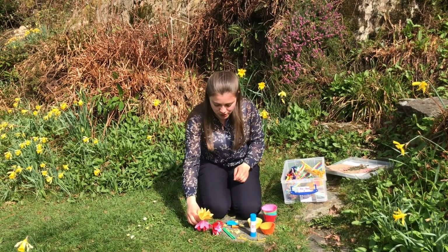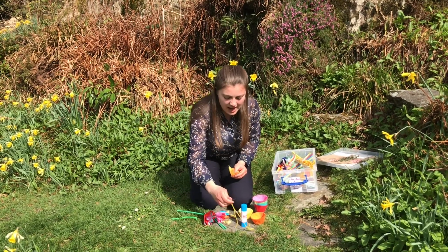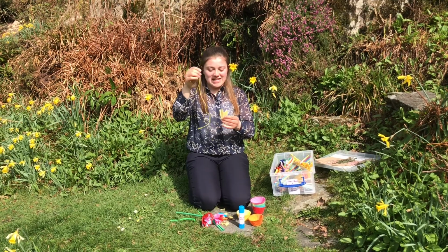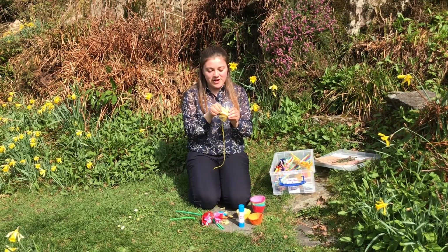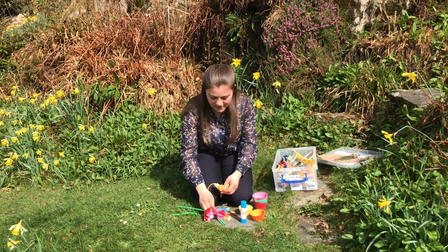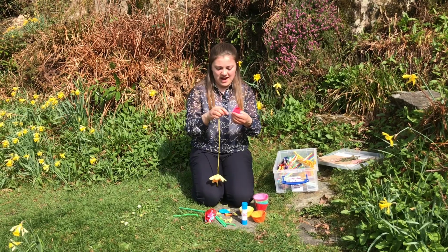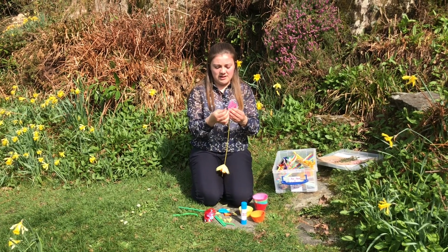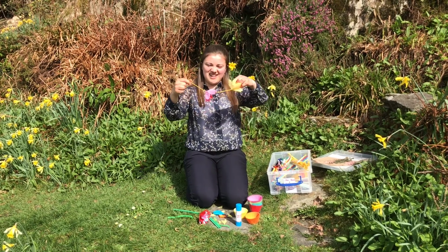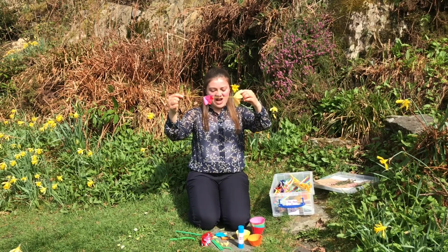Or what you could also do is get an adult to help you. Have a piece of wool on a needle, poke your needle through, and what you could do is I'm just going to grab this one, and you could thread your flowers onto a little garland like that, and you could hang that up somewhere outside, maybe wherever you wanted.